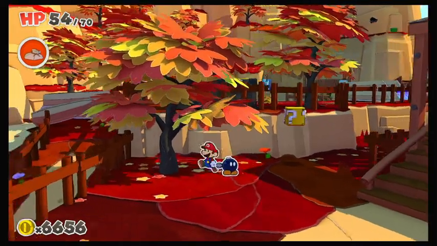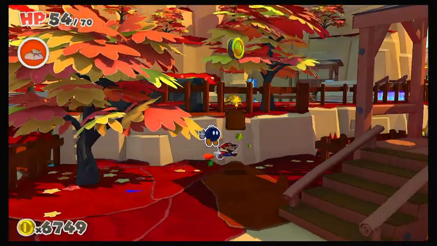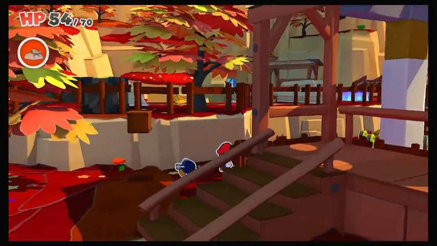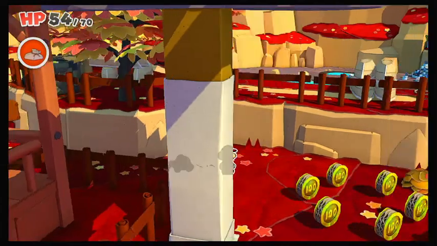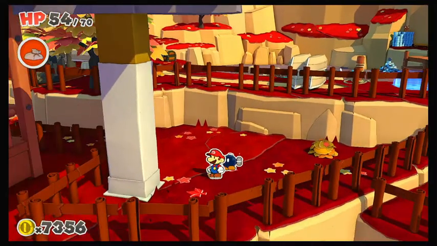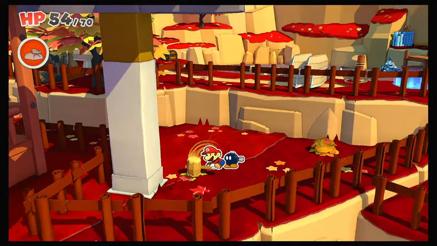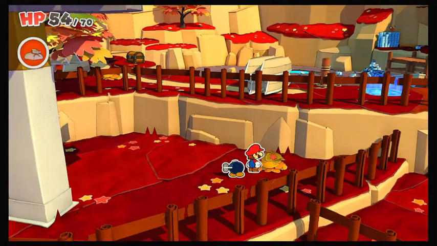If you guys see anything that looks weird that I haven't spotted myself, please point it out in the comments down below so that I can go back to them in chapter 7, find them, see what they are, to try and do the whole completionist run. That looks suspicious. Smack. Now, see, I'm getting better. I ain't doing the toad thing.